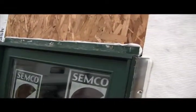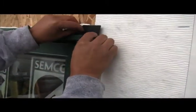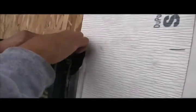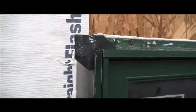Now it's time to begin the application of our chevrons. You'll notice these nail fins have been left open — this is how they ship and many window manufacturers do this. Chevrons are adhesive neoprene corners designed to solve the problem of open corners. Your window manufacturer — specifically Simcoe and others — will supply you with chevrons. Never skip using them. You need to use your chevrons at your open nail fin corners; if you don't, you will have a leak. It's extremely important to use them.